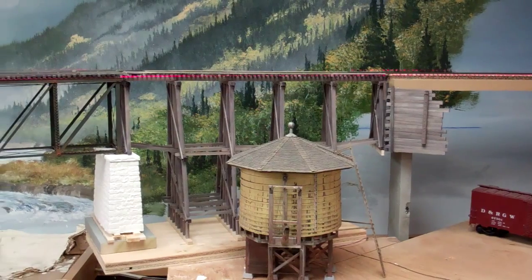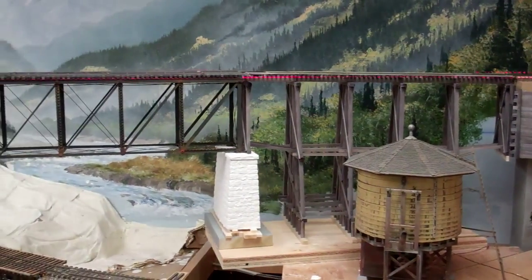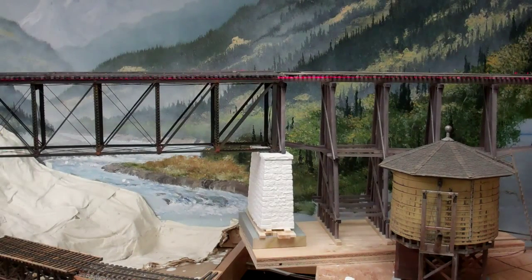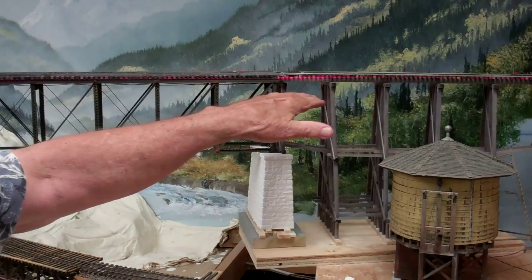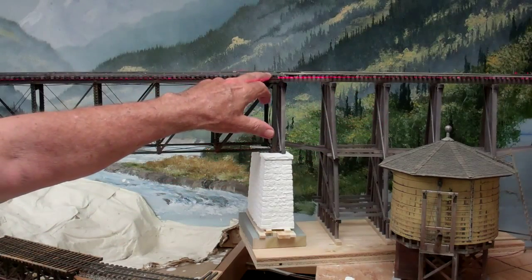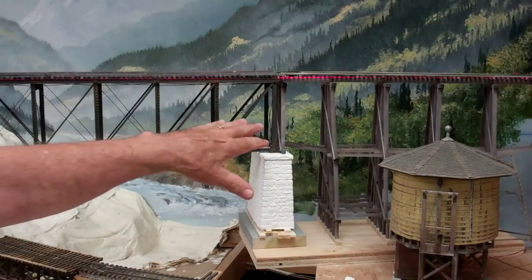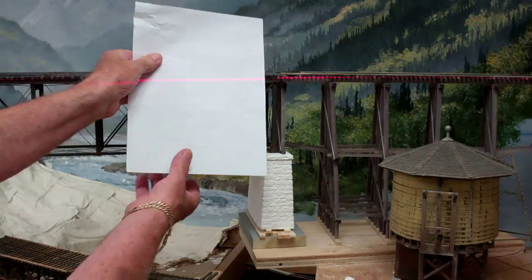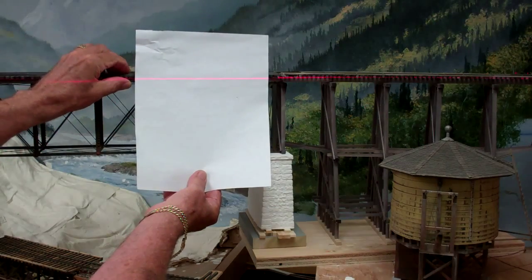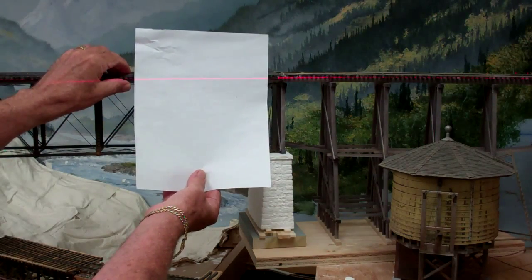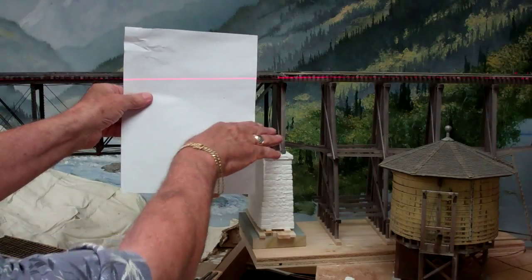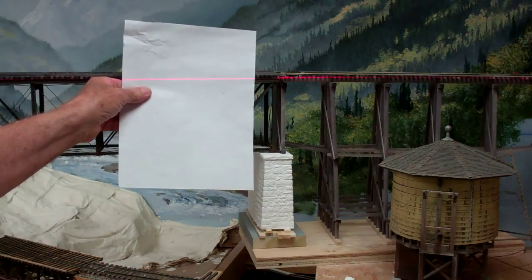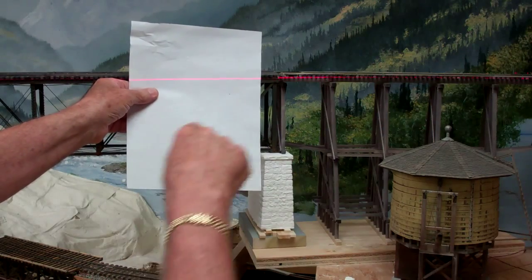And then at the same time, as I go across, and I'm going to get the trestles at each end down here. Once I get that level, then I'll be able to make sure that the level here, this is just set in very loosely right now. And you can see the significant difference here. Now that bridge has got to go up, or should I say it's got to come down to meet the rail at that end.